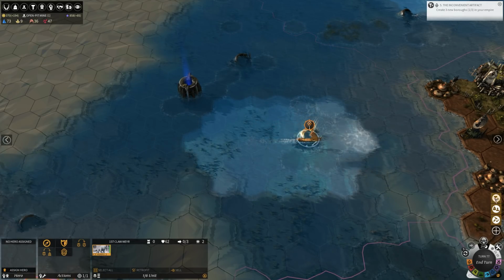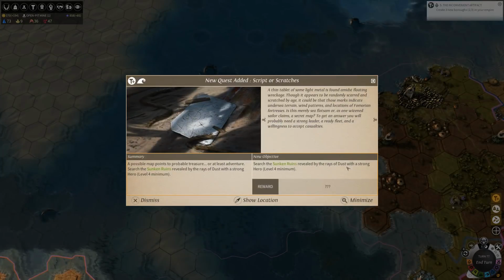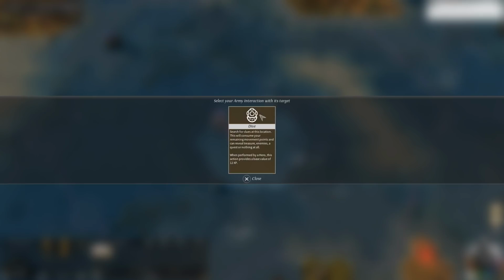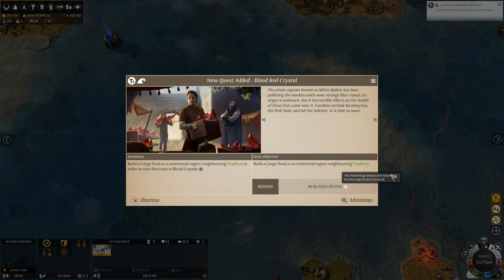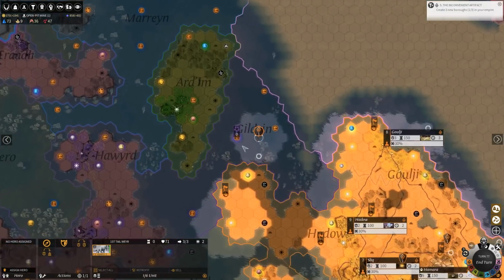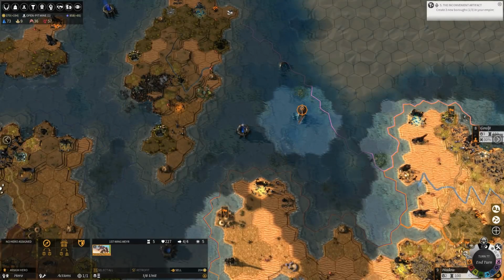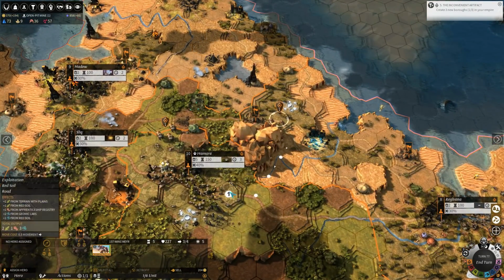Come on, give me that really good stuff. At this point, I don't know what that would mean. Search the ruins with a strong infantry hero? No, just a strong hero. I don't remember what the reward for that quest is. It might be worth it. Build a cargo dock in a continental region neighboring Charun. Well, that seems unlikely to occur. $10 Palladium, on the other hand, is extremely welcome. We do not have a lot of ways to get Palladium.